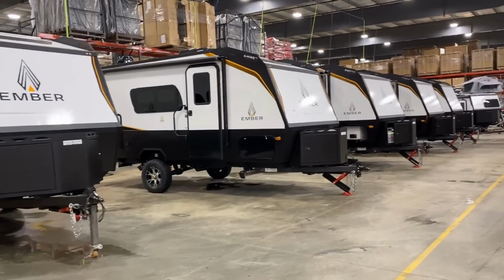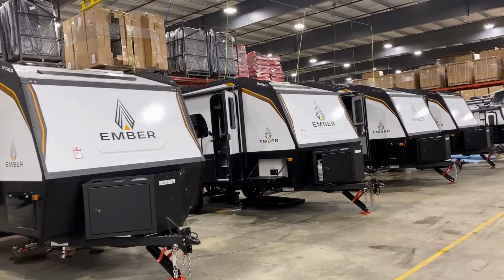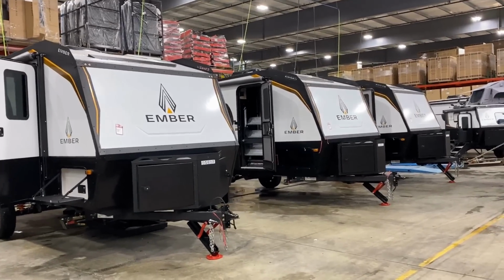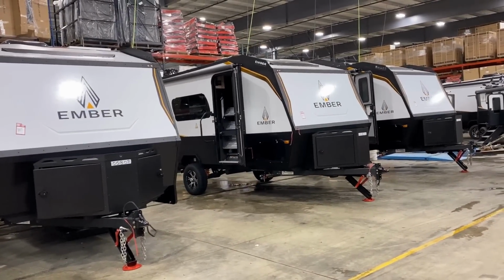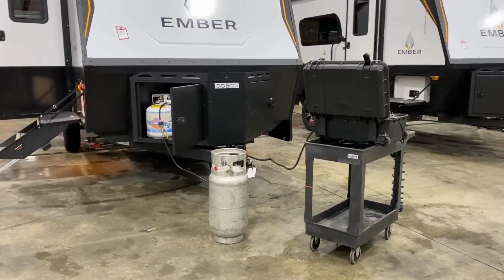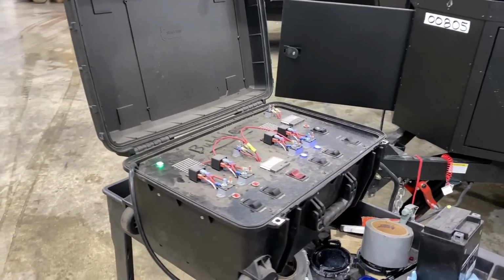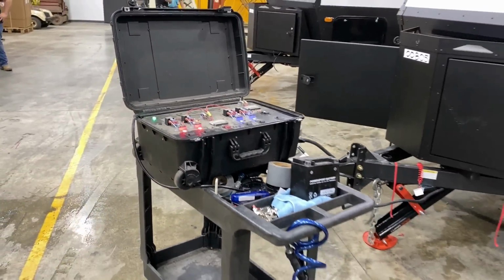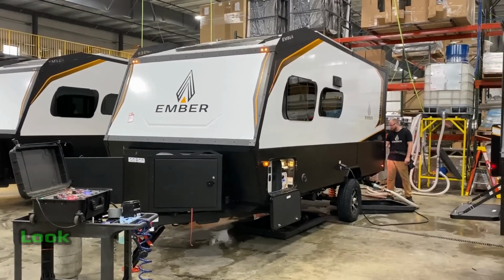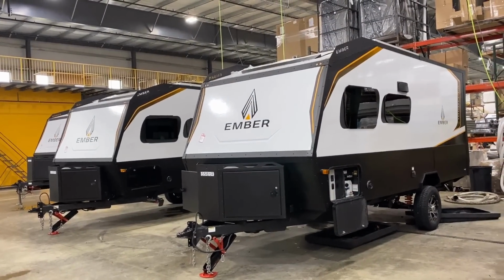Now, from there, what happens over here, I think, is very interesting. Again, these are all PDI stops. They're specific employees. Each is trained to check certain things a specific way every single time. And again, during business hours, I had an opportunity to take a look at that. One of those, basically, they were checking even the exterior turn signal and safety marker lighting. They could be having the unit powered up front and be behind the unit checking all those lights to make sure that it is providing maximum road safety for you, front, back, sides, every which way.